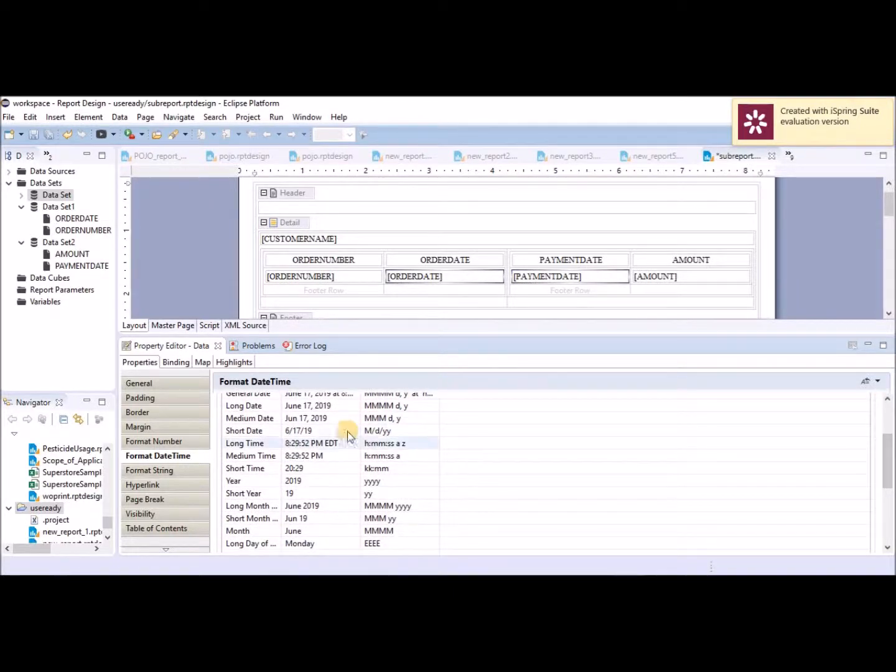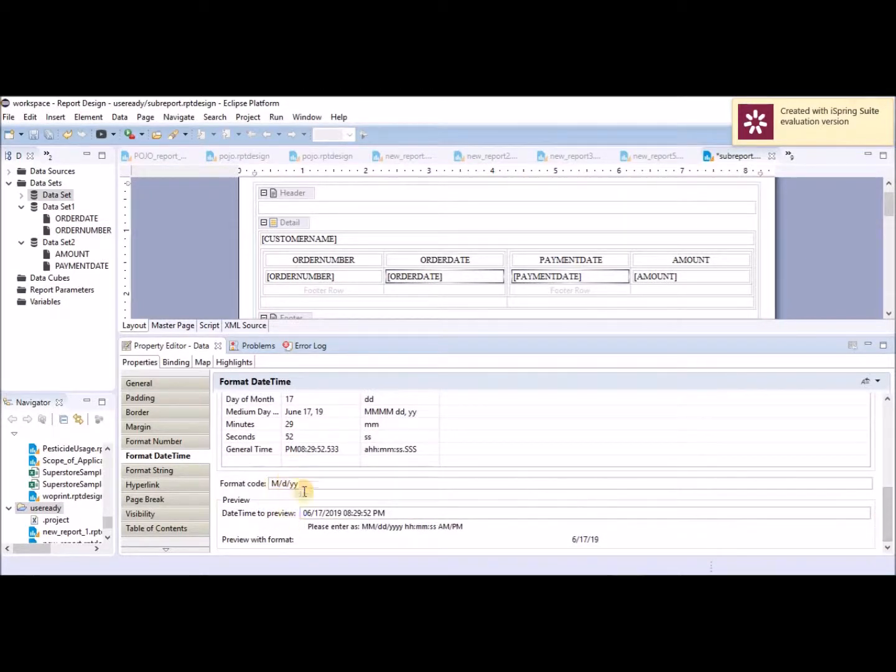I'll just put short date, but right down here you can write another M if you want to display a longer date, or more YY. So it looks like that. Maybe I can just leave it like that.